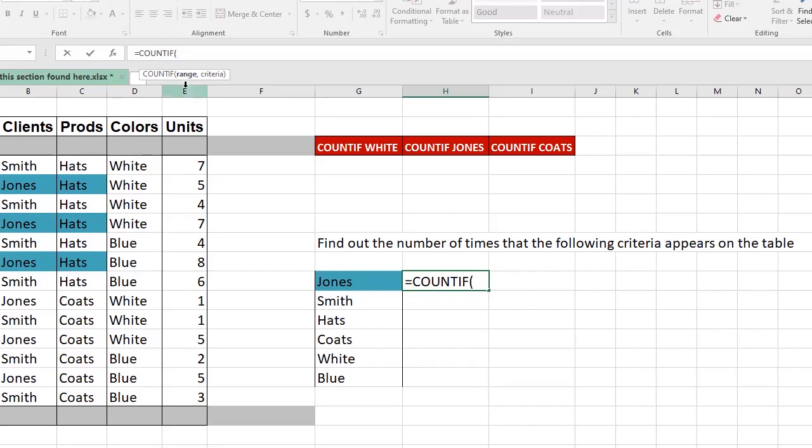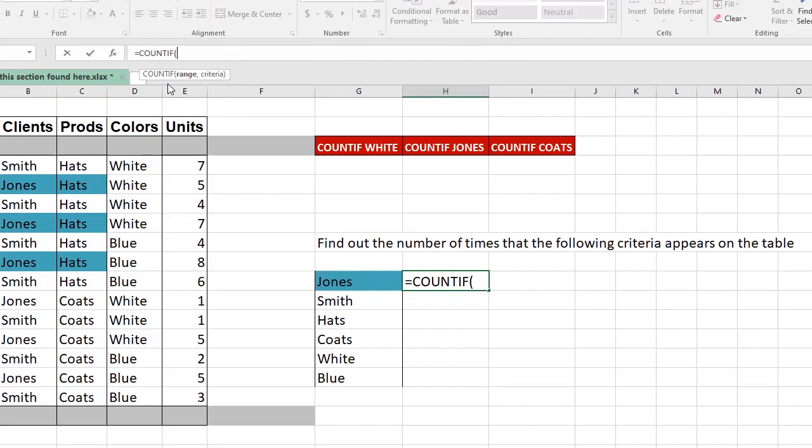So for the range, remember, after the range you have a comma, a little comma. That comma, you also have to introduce it in your formula. It is telling Excel that you want to go to the next argument, right? To some extent, Excel is like programming, because when I mention argument, it's one of the basic terms you use when you are coding. But that should not bother you. It's just telling you that when you finish with the first option, you have to go to the next option, right?